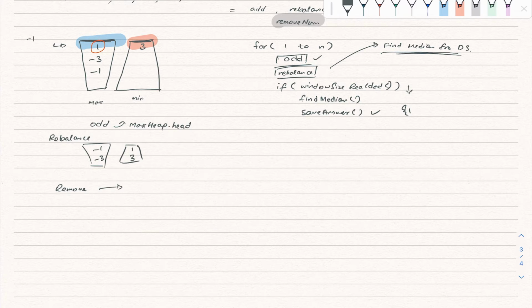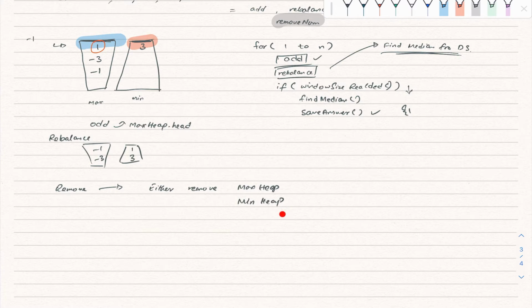To remove some number, we have to see whether we remove it from the max heap or from the min heap. So the rule will become some condition that either we remove it from the max heap or the min heap.